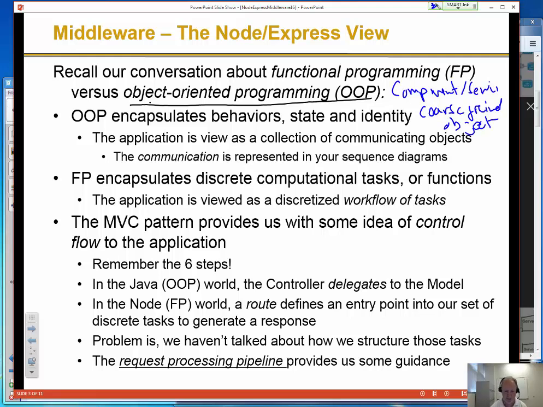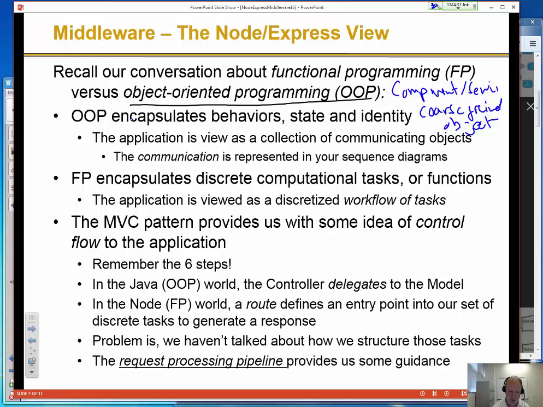In object-oriented programming, we encapsulate behavior, state, and identity, and your application is viewed as a collection of communicating objects, and that communication is what you did in 3.15 for sequence diagrams and so forth. This whole interaction I'm drawing in those diagrams is just their components. Again, think of components as just big objects, taking these encapsulated behaviors and components and threading a request through them and generating a response.